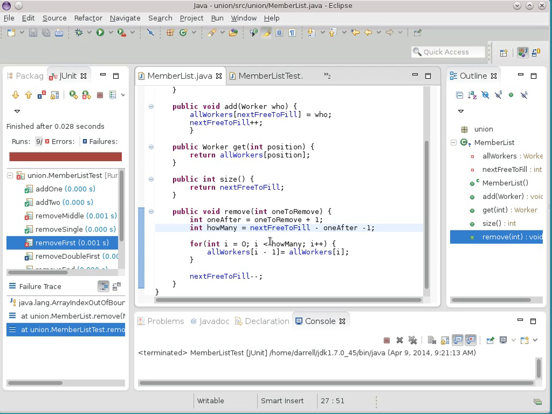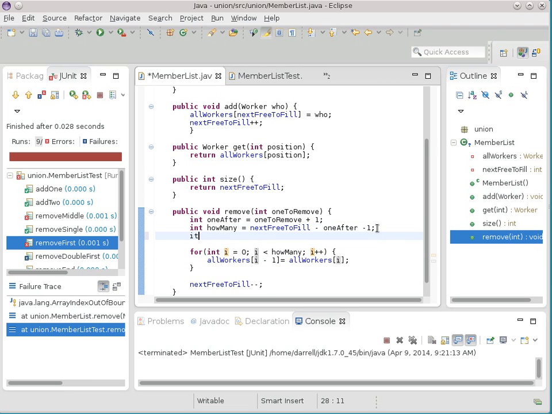we're always starting i at 0. Sub i, we need one more variable. What's the one we're interested in moving? To start with, one after. So actually, we could have used one after in there, but that's okay.